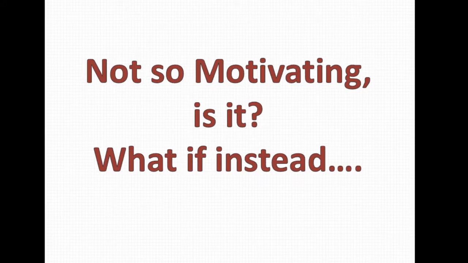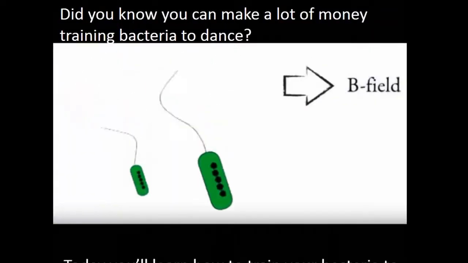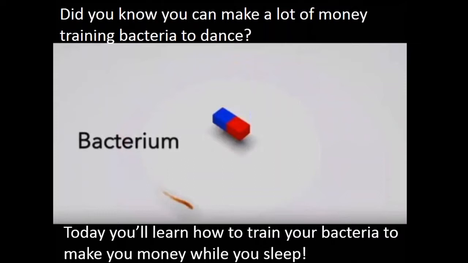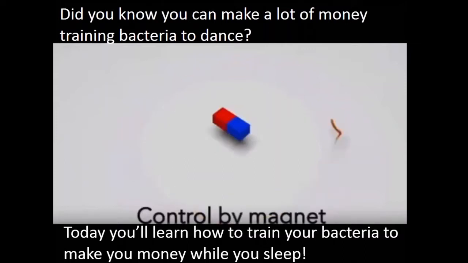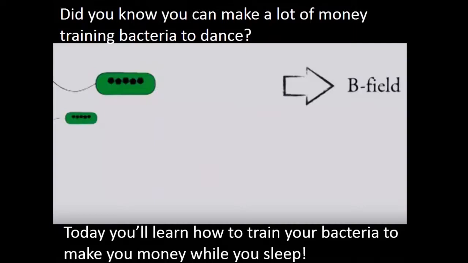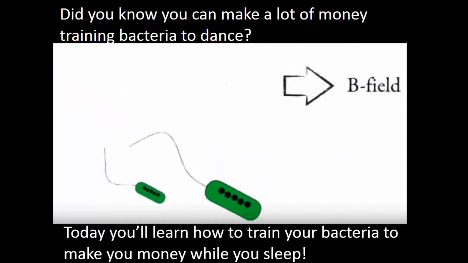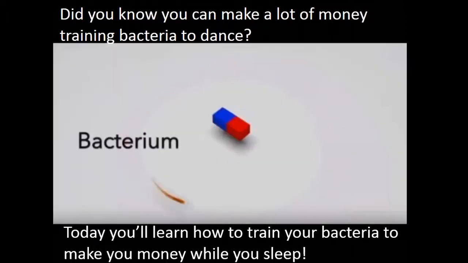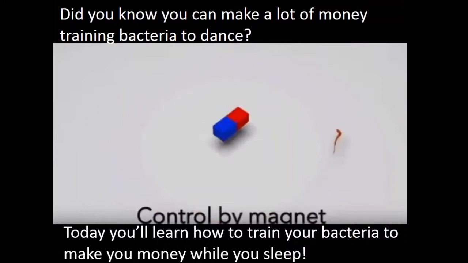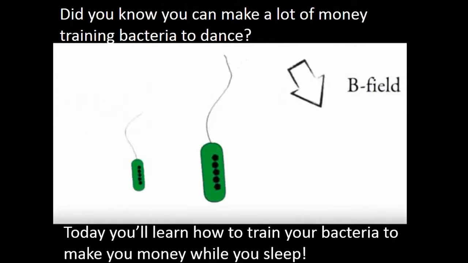So here's just an example of something you could start with for that same bacteria course. What if we showed a little video from the beginning? Did you know you can make a lot of money training bacteria to dance? Today you'll learn how to train your bacteria to make you money while you sleep. That's your Internet Marketing for Bacteria opener. Wouldn't that be cool, starting out with something very visual and a promise of what the learners will learn or be able to do when they finish your training?